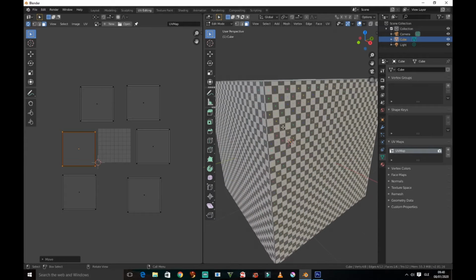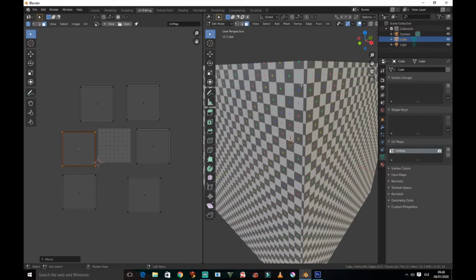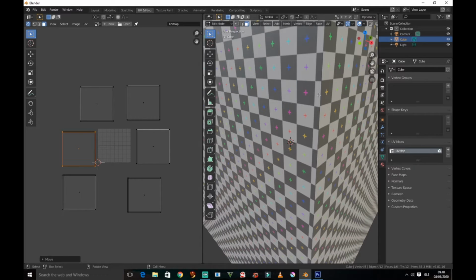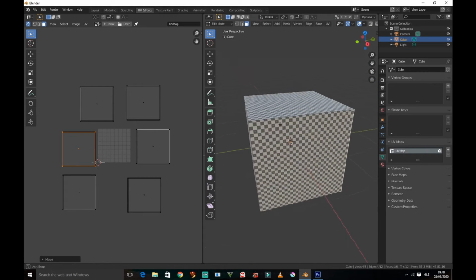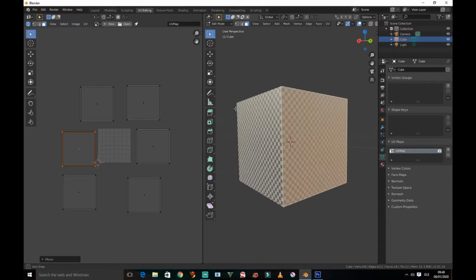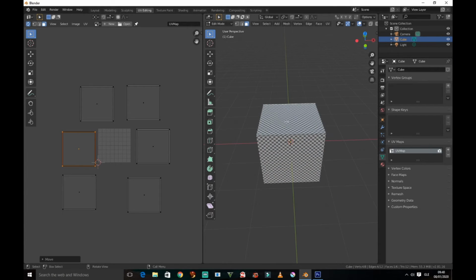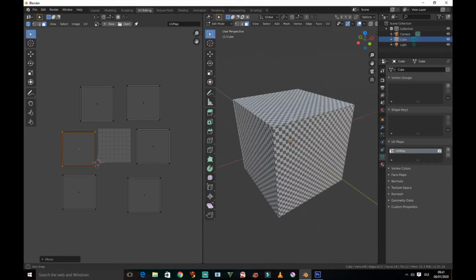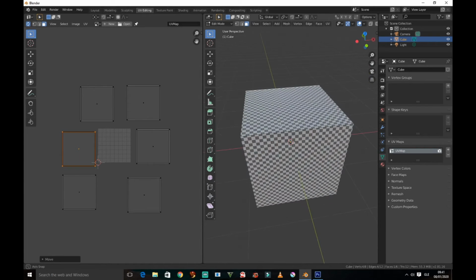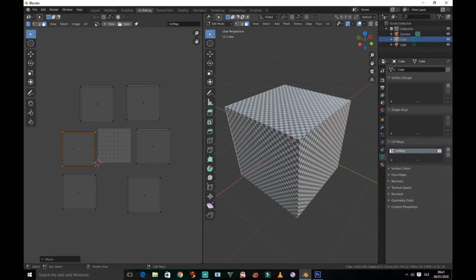Now while this might look okay here, you still see that you have a bit of a problem over here with it, and the texture won't wrap properly. So smart UV project is not going to work. Our UV unwrapping is not going to work for the moment, because we haven't given it any seams. We haven't told it, okay, this is where I want you to unwrap, and this is where I want you to put the texture.